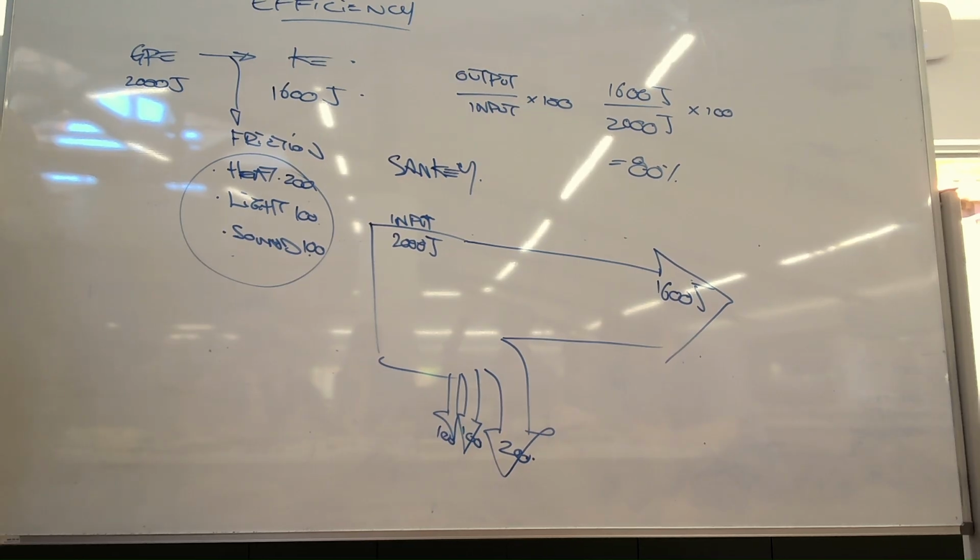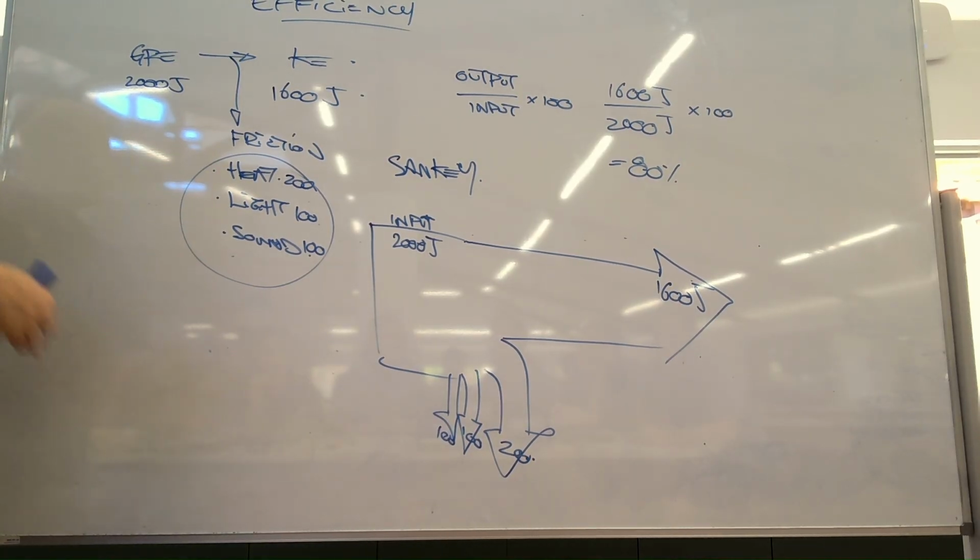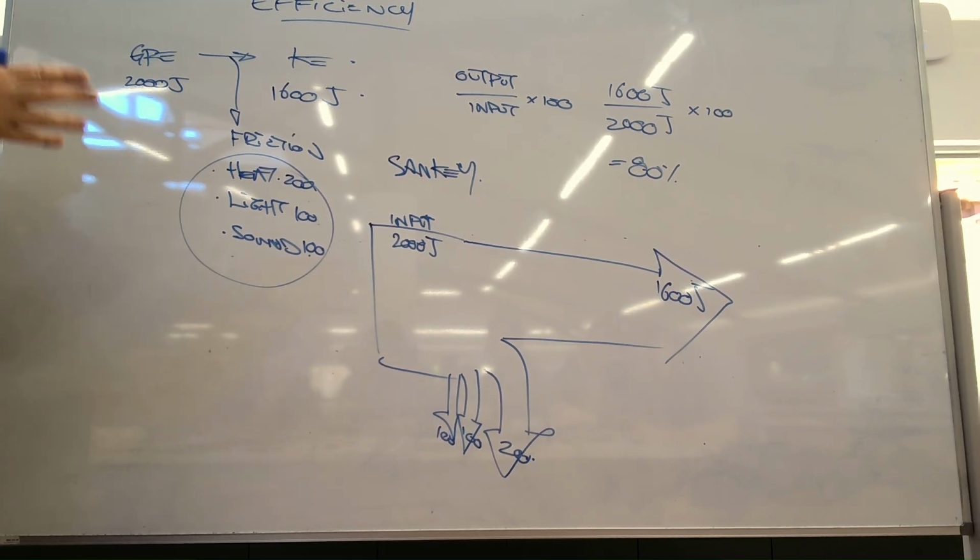Yes? How do you know how much it will tell you. Do you label which one's heat, light, and sound? Yes. You label as much as you can. And how accurate do you have to be with your thickness of lines? I need to be able to tell the difference between 1,600, 200, 100, 100, and 2,000. Just thickness of the line matters. It doesn't need to be exactly proportional, but your examiner, your teacher needs to be able to tell what you're trying to draw. Yes? Did you make the 1,600 get smaller from the 2,000? Yeah. I know it looks a bit like that, but I'm just trying to hurry. Okay.